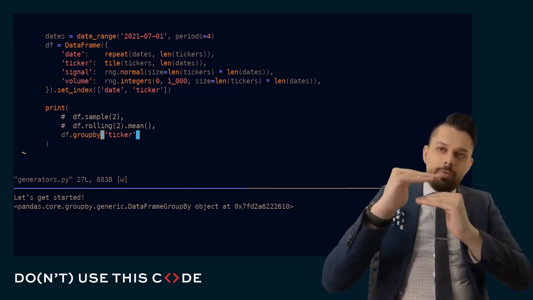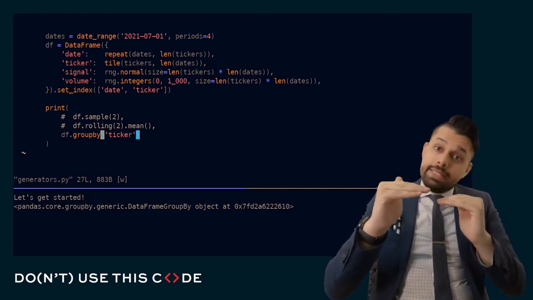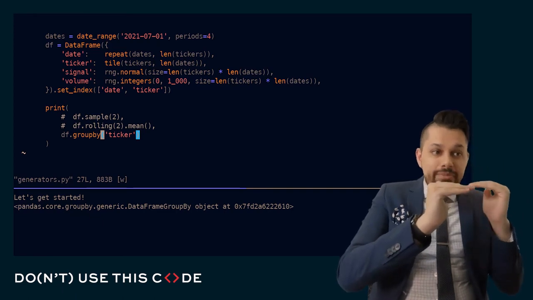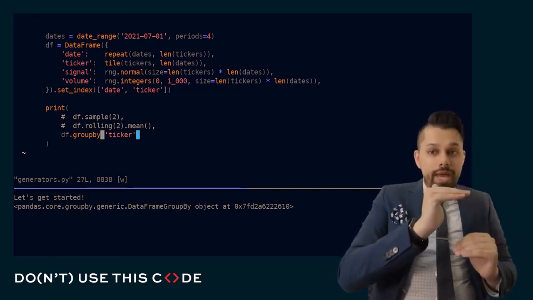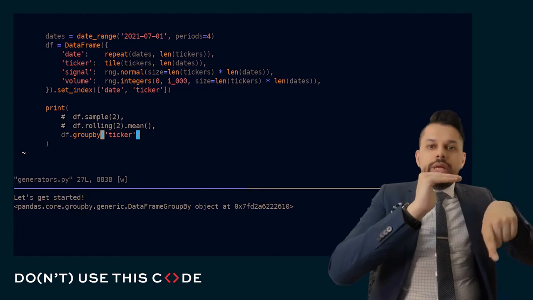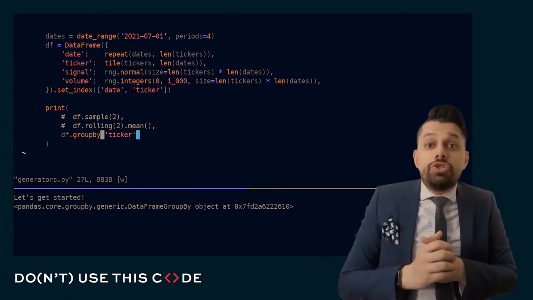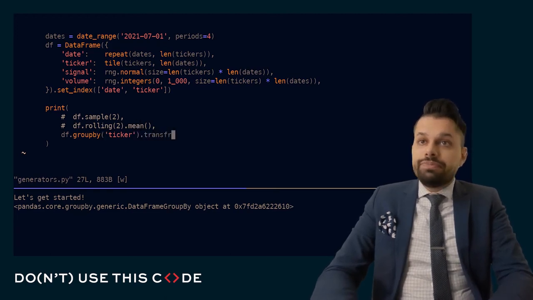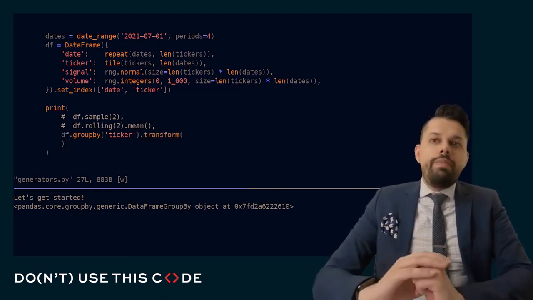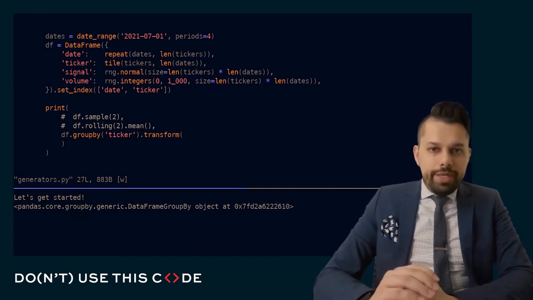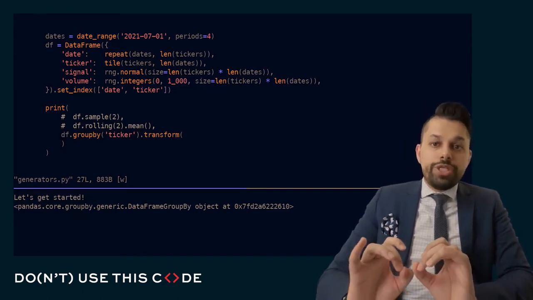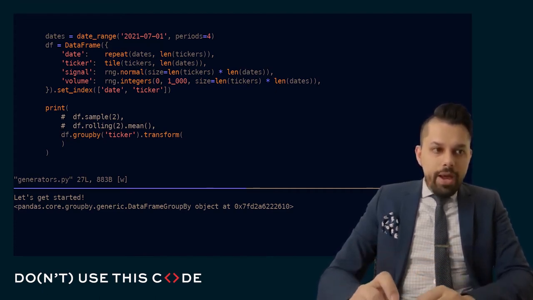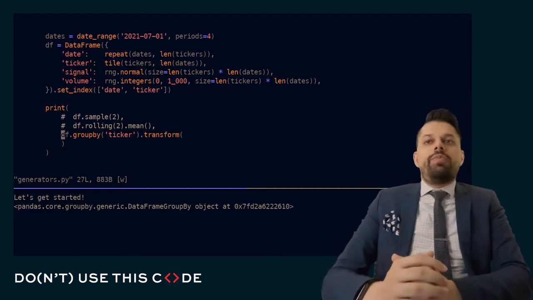I want to take that window for each individual ticker that contains multiple dates, and I want to give an end result that has the exact same number of rows, the exact same number of entries. It's just that for each date, I'm including a little bit of information before and after to smooth the value. So what I want to do here is a group by transform. If there is nothing else that you remember about groupby.transform, remember this. It is all about preserving the index as it looked originally. It is all about doing an end-to-end transformation of the underlying data.